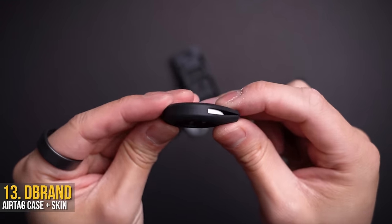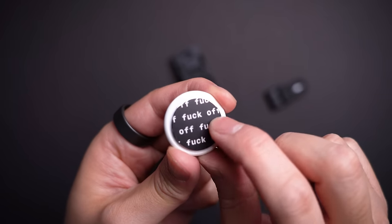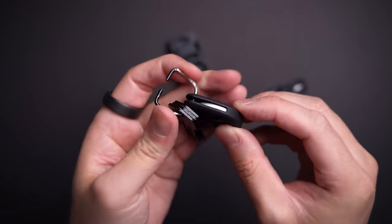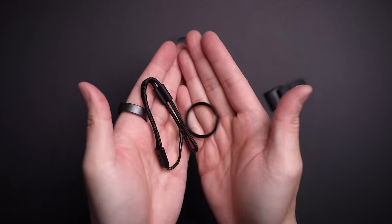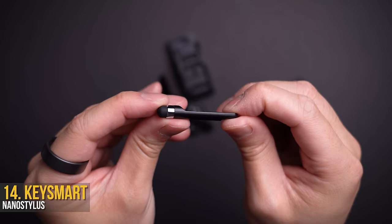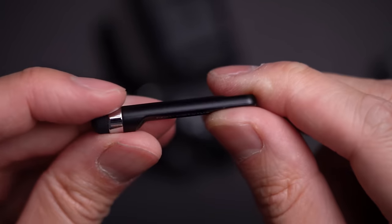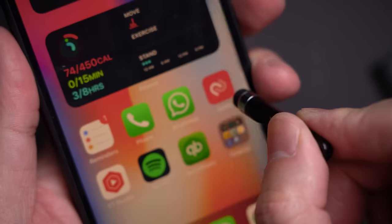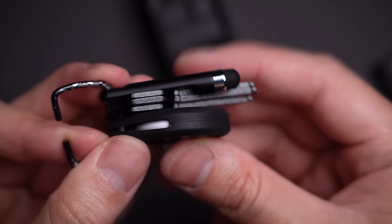To maximize its efficiency I pair it with a few other tools, starting with the new Apple AirTag tracker — I've misplaced my keys one too many times. Combined with the dbrand AirTag case and skin combo to black out the design, it reminds anyone who tries to steal my keys that I mean business. If you hate the white gloss back and scratch-prone metal back, this combo lets you hide that away or even change it to dozens of other design options, and right out of the box they give you several carry options too. Attached alongside is a tiny stylus from KeySmart: the Nano Stylus. True to its name, it's about an inch long with one of those cheap rubbery nubs you'd find on dollar-store tablet styluses — but for the price I can't complain, especially combined with its metal body. It's great for any public touchscreen devices that may have seen one too many chicken nugget fingers.